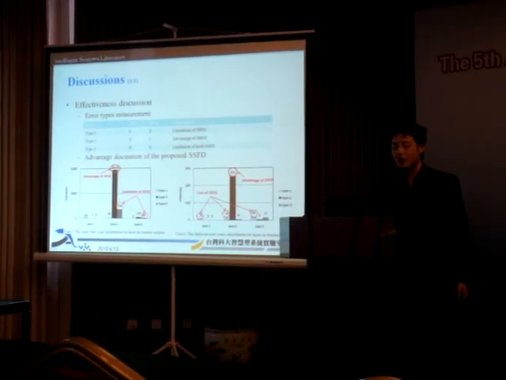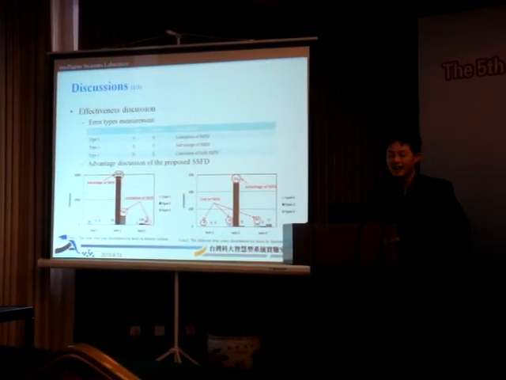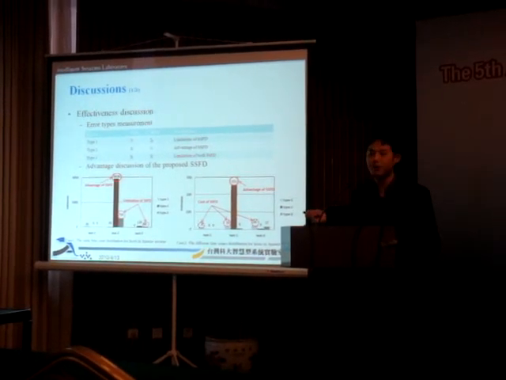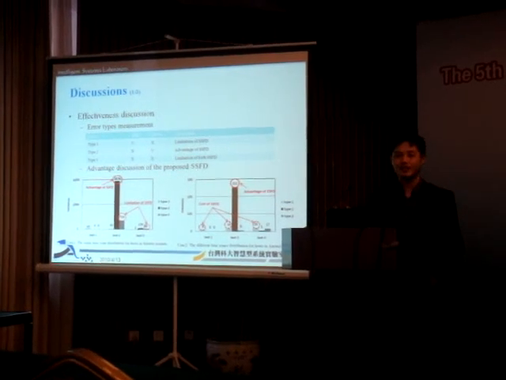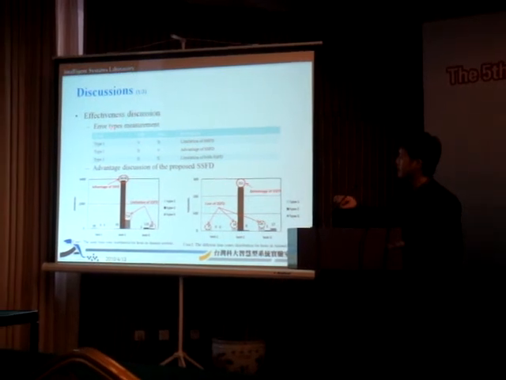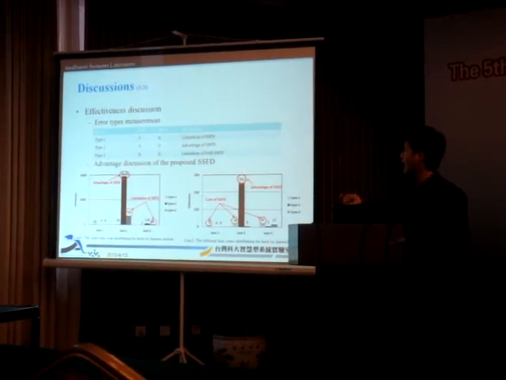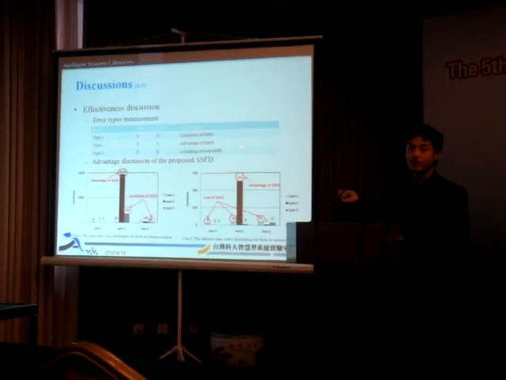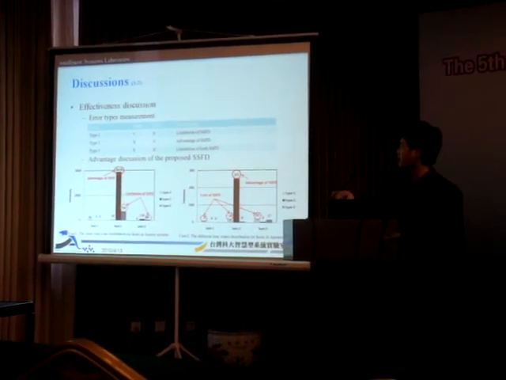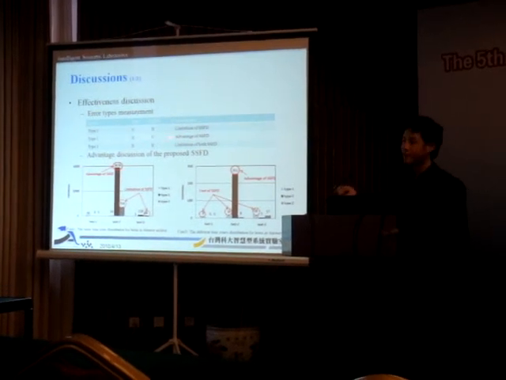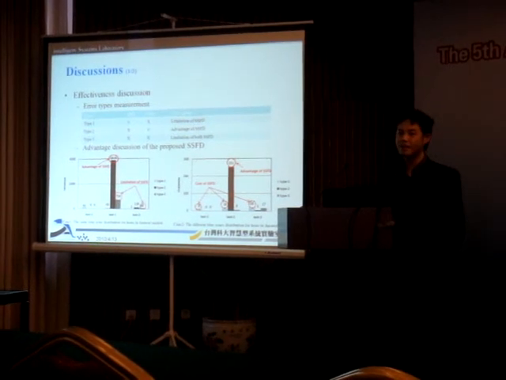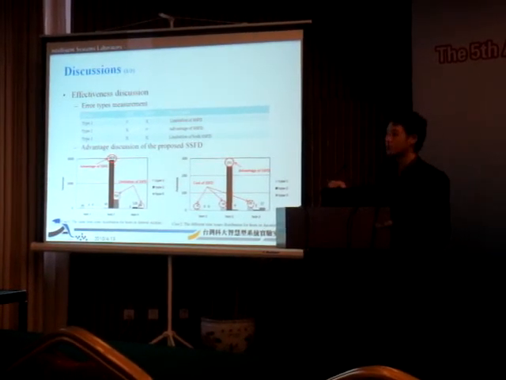And we give some discussion to compare with the effectiveness discussion. We define three types of error. This is not similar to the statistical error types. Okay. The first one is where FSD could detect, but we could not. We think this is our limitation. The type 2 is where FSD could not detect it, but we can. It is our benefit or advantage. And then the type 3 is where both methods could not detect. We think it is a limitation for further study.